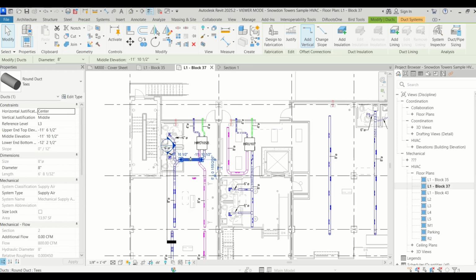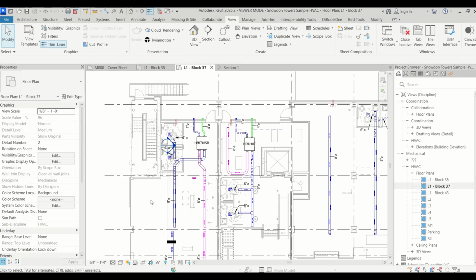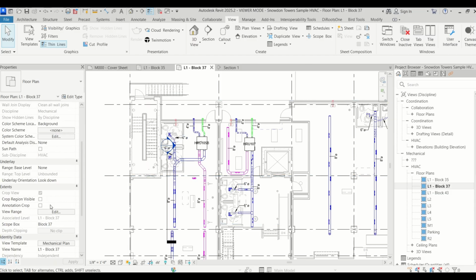So I wanted to apply a view range where whatever is below, let's say, 13 feet from level 3 should be visible in the floor plan. But if it is above 13 feet, it will not be visible. So it will not be visible if I apply the view range that way.